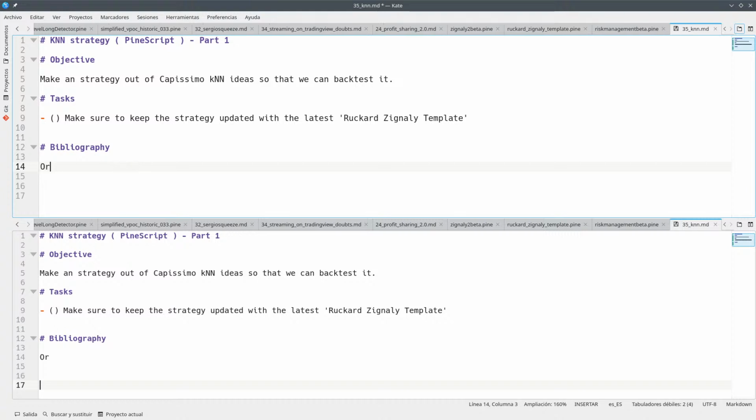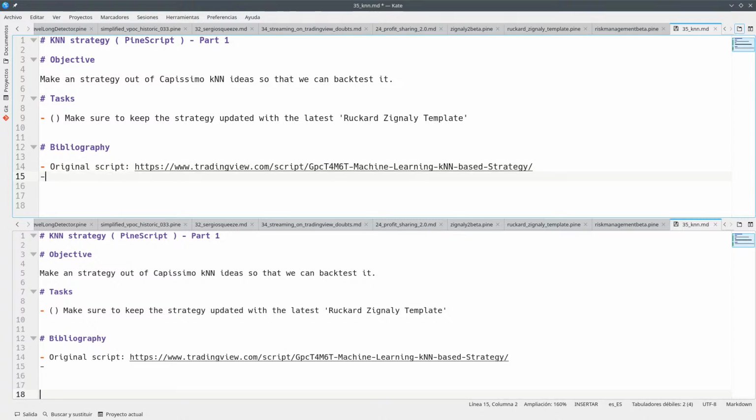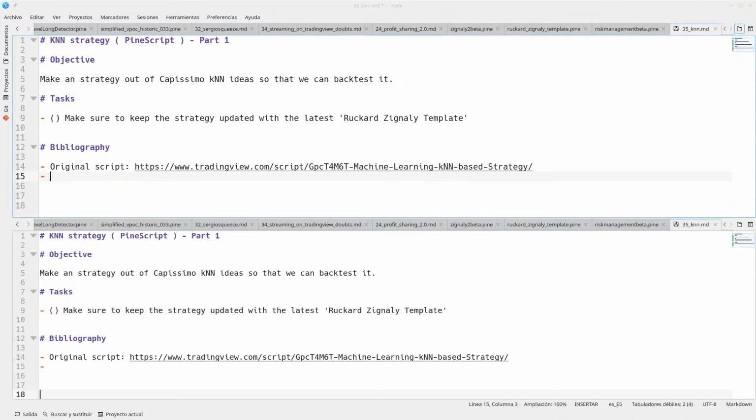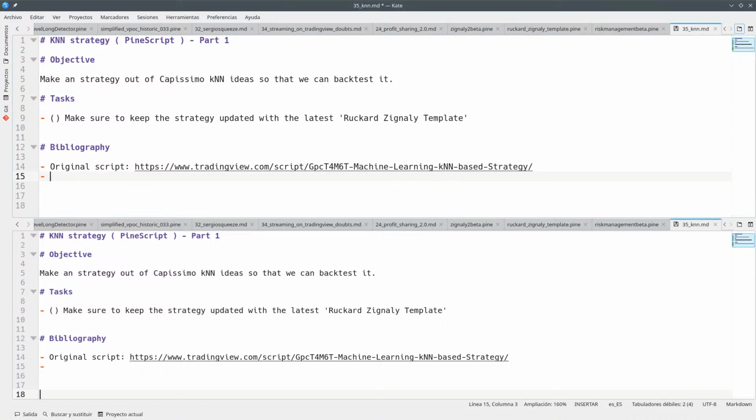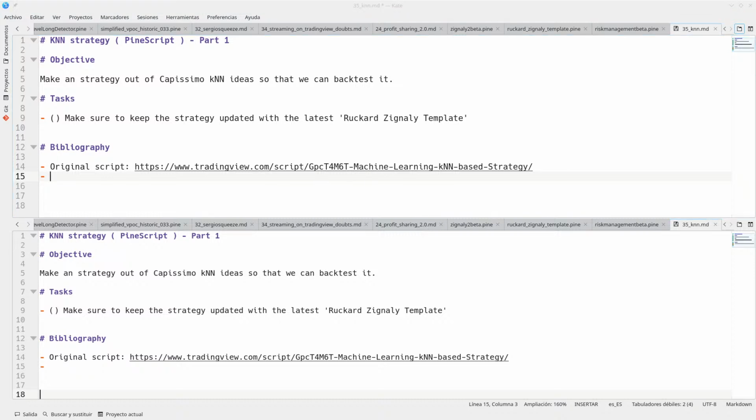So this is the original script. Okay, let me check if everything is okay with the audio. Yes, it is.